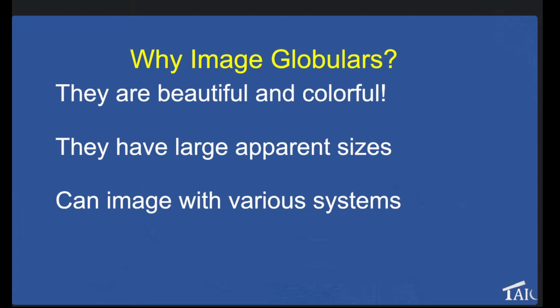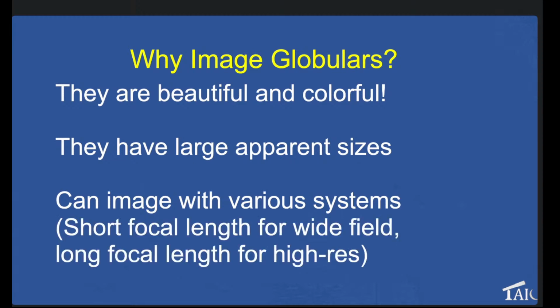And that means you can image them with various systems. So if you have a short focal length system, you can capture the globular cluster in the context of its wide field in the sky. On the other hand, if you have a long focal length system, you can zoom in for high resolution details within the globular star cluster.